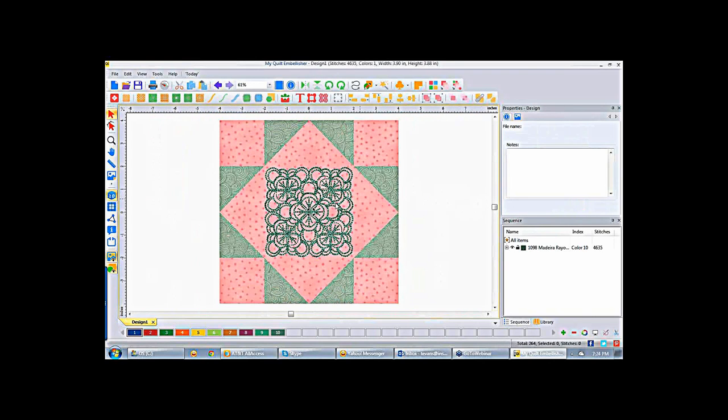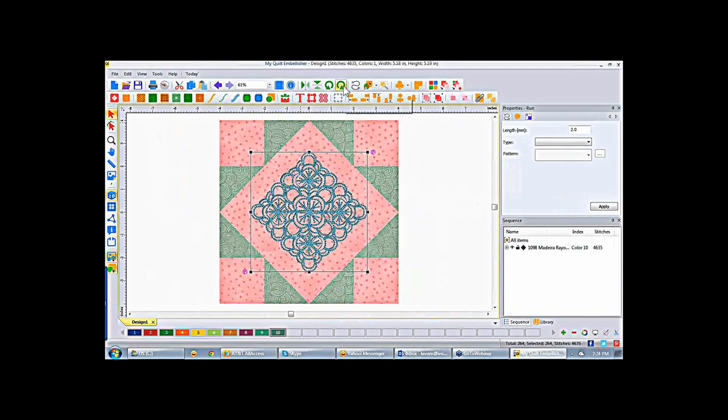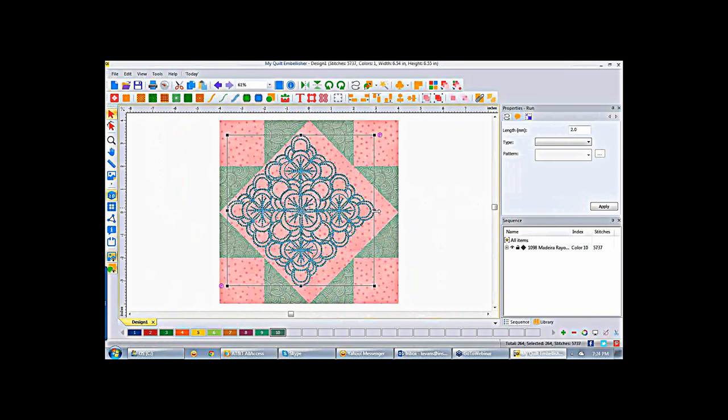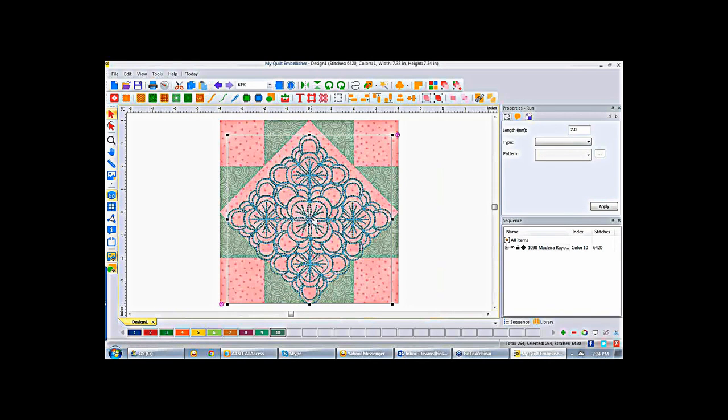I'll scroll back out a little bit. I'm going to select it, rotate it, and let's make it larger. And I could have measured my block, but I didn't. So we'll just fudge it here and fit it right in there.